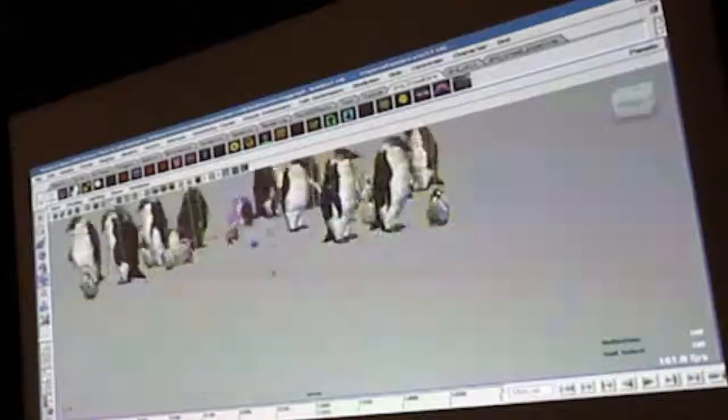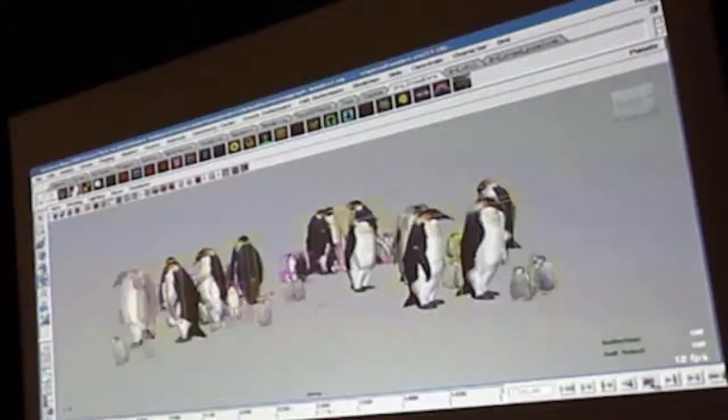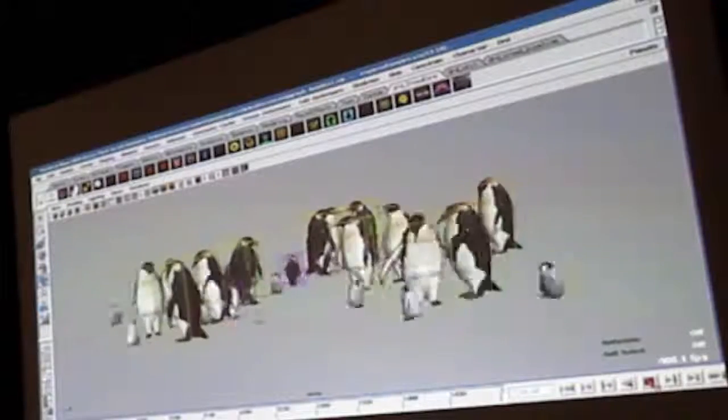You can see here you can move individual characters around and do some modifications. This is a custom system, but in the back end, it's all based on Cortex, hosted in Maya. It's just some sort of layout operation that you can do.